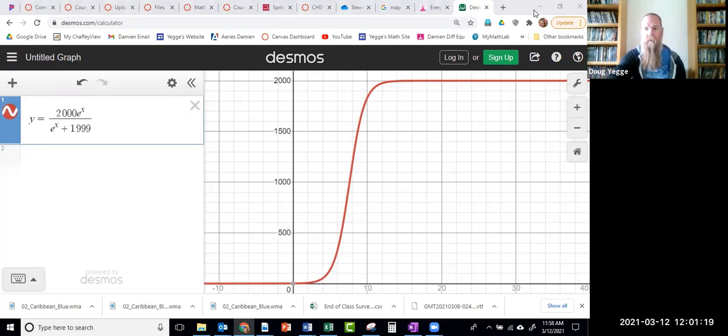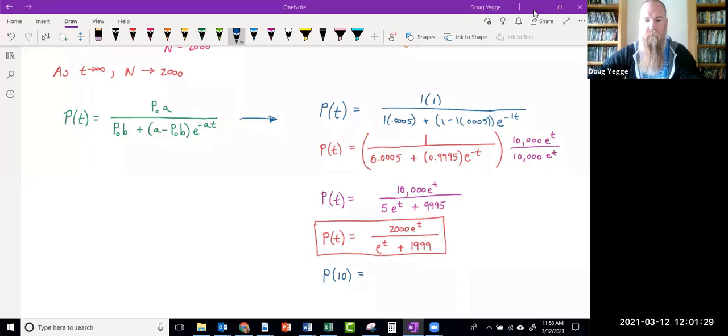So that takes care of number 1. So this gives us 1,834 supermarkets you can expect after a total of 10. Now, whatever 10 is, it doesn't indicate whether time is measured in years or months or whatever it is, but we do know that 10, whatever unit of time, is going to yield 1,834 supermarkets.